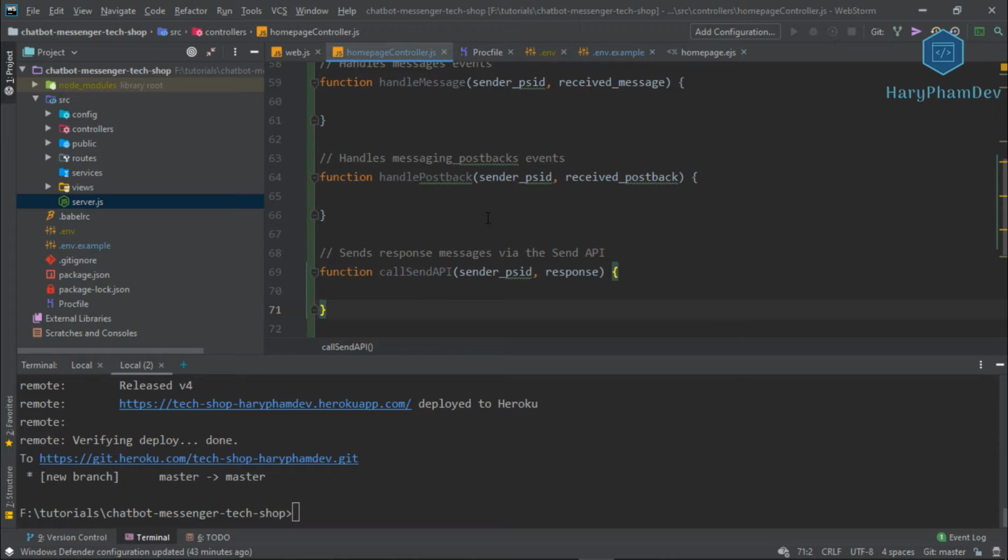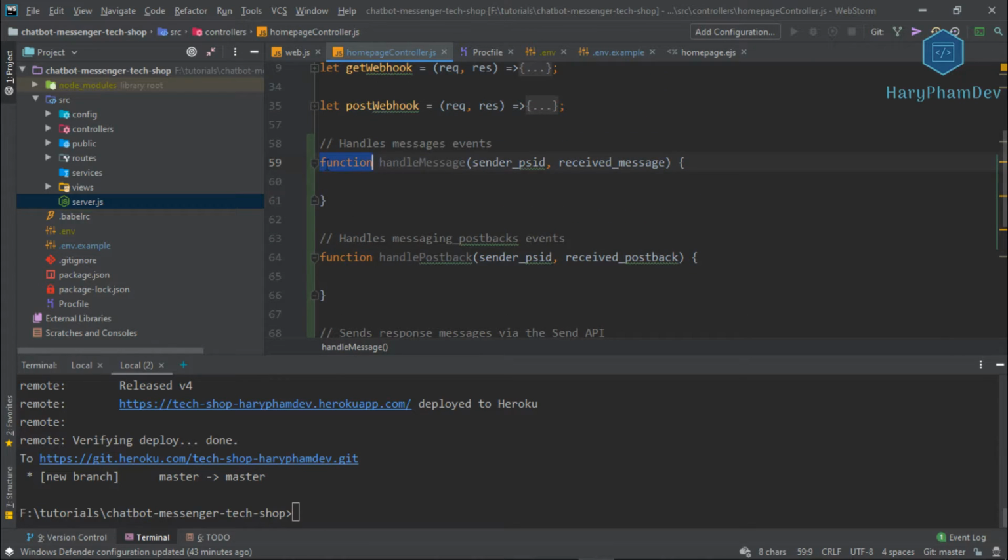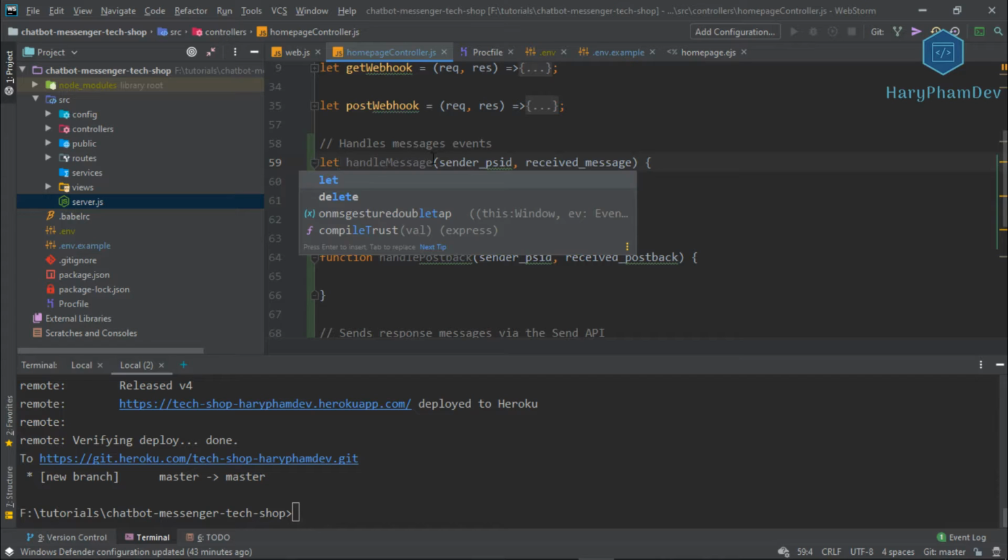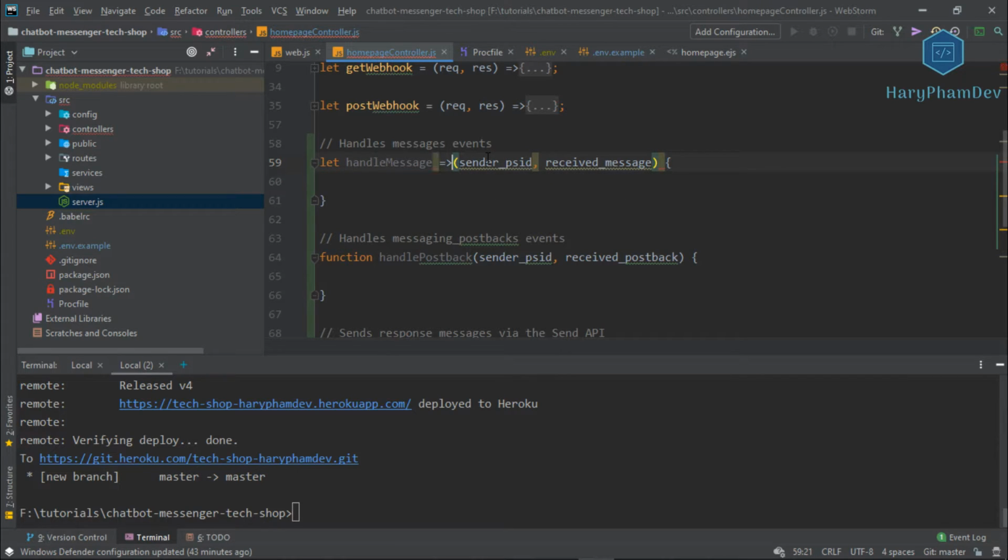I will change it a little bit. I use the existing stack and the arrow function.